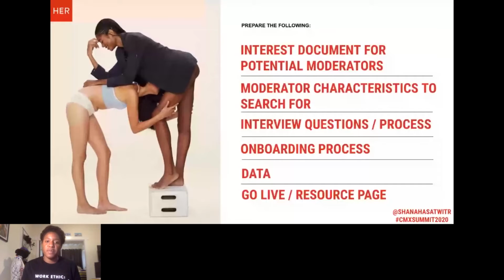Characteristics that you're looking for in a moderator. This will help you narrow down your search and allow other people to help you in your search as well. You're thinking of what type of people you're looking for. It's almost like creating another level of your community of personas, especially because not all of your moderators are going to be these super outgoing people that want to start conversation and do all this stuff. That's not everyone. Some of them are introverts, some of them are reformed introverts, some of them are super extroverts. You want to have a range of the type of things that you're looking for, and we'll kind of deep dive into that in a couple slides.